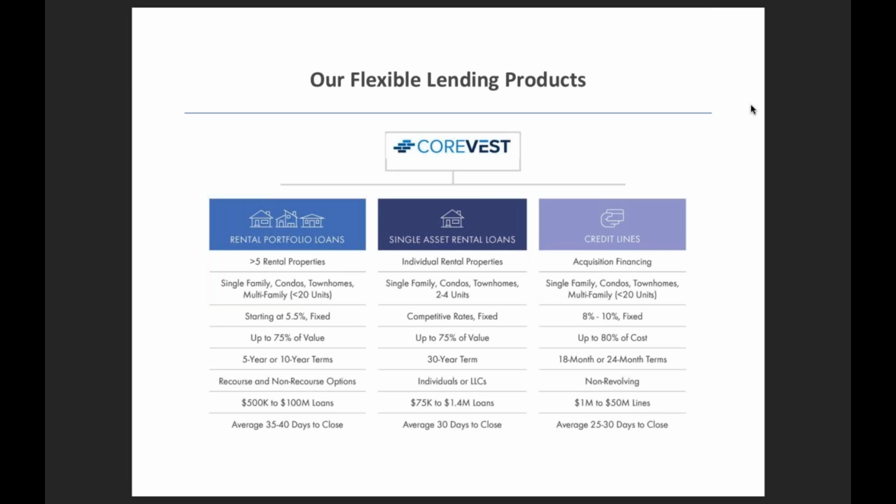Same thing, if any of your people have an existing portfolio and they want to access that, this is where they would come. It allows them to leverage up to 75% LTV, and it's all going to be based off of your debt service coverage ratio. For those of you who don't know, you can just look it up. It's a very simple calculation. It's really your net operating income compared to your potential annual debt. If we have a strong enough income being generated, I can leverage up to 75%. And unlike what you're accustomed to with conventional lenders, for me, it's really simple.